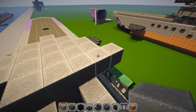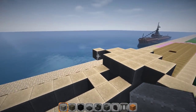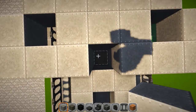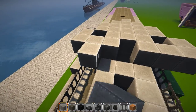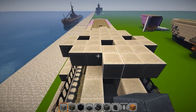Cut out this one, and then cut out this one, and that's where your ladder should be able to go up through. All right, and then we're going to go right behind that and fill that in. And then right in the middle, that's where you can have a hatch that goes down inside, so you can cut out the deck and go down in. All right, two rows just to the inside of that. Hold in by one and go one, two, three, four, five, and do it twice. One, two, three, four, five.